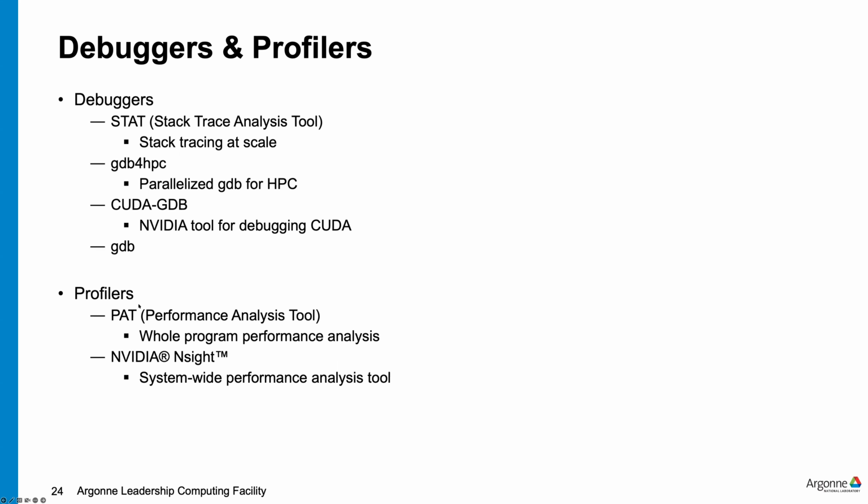Then if you want to profile a whole system, like you want to run a job and see how much time is used in MPI, how much time is used in GPUs, other things, at a very general scale, you can use CrayPat. And so this is what you want to use if you're doing some whole system profiling. If you want to just profile your GPU code, you can use NVIDIA's Nsight.